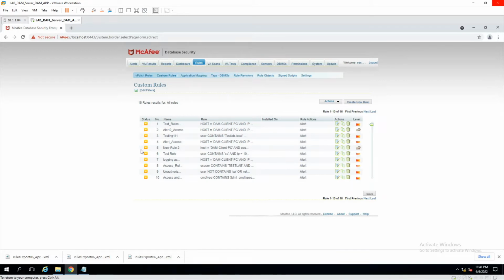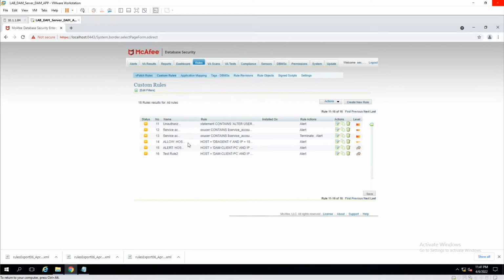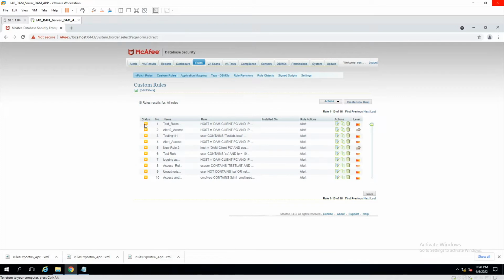Firstly, this ampersand shows that all of these rules are disabled. I have 16 rules here. I'm going to go back to the first rule and enable, let's say, 1 and 9, for example. And I want to move rule 9 to the top. You see, it moves it to the top.